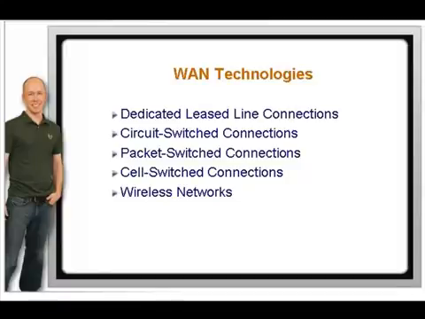A leased line refers to a connection that is installed and provisioned for the exclusive use of the customer. Essentially, when you order a leased line, you get your very own piece of wire from your location to the service provider's network. This is good because no other customer can affect your line, as can be the case with other WAN services. You have a lot of control over this circuit to do things such as quality of service and other traffic management.